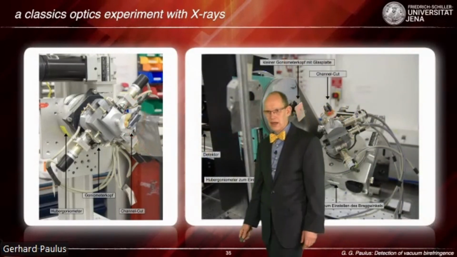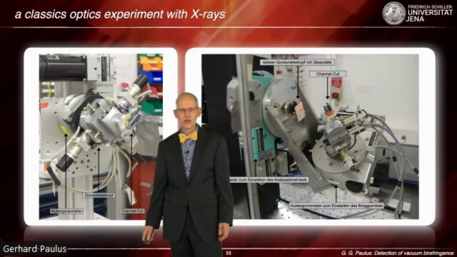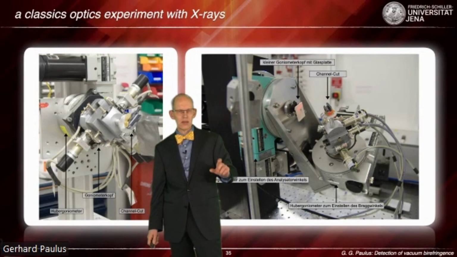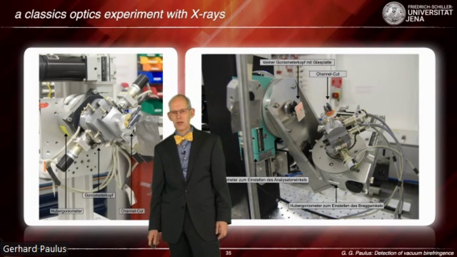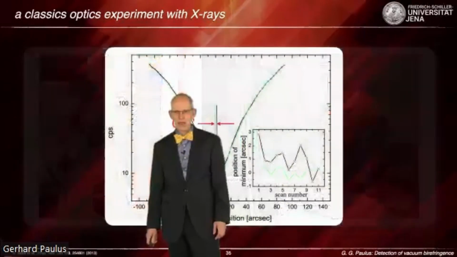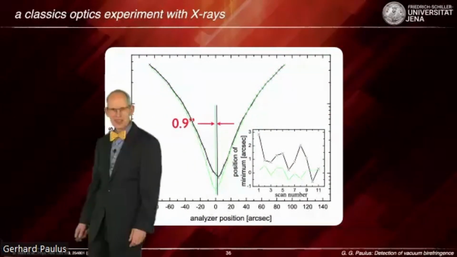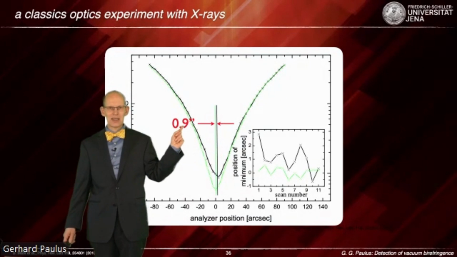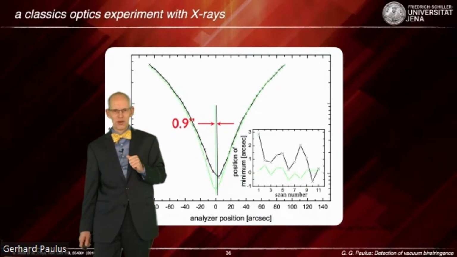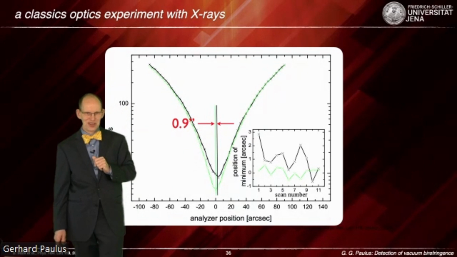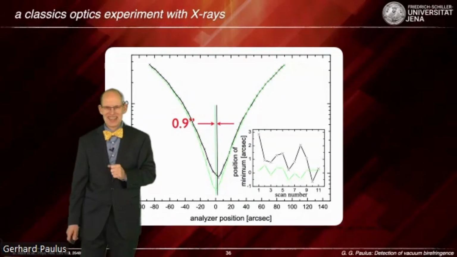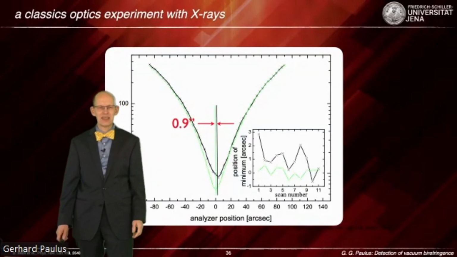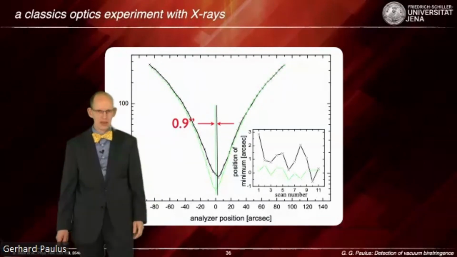And here the analyzer. Of course, one also needs to rotate it around perpendicular to the X-ray beam, and here's the result. So there was a tiny effect. So 1 arc second of shift, 1 arc second of polarization rotation. We're quite pleased to find this effect, and also to show that the sensitivity of the instrument is so high.